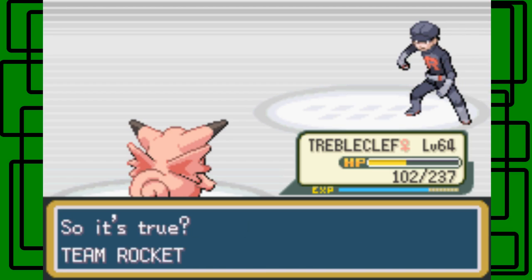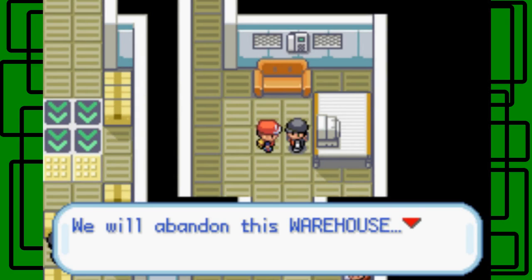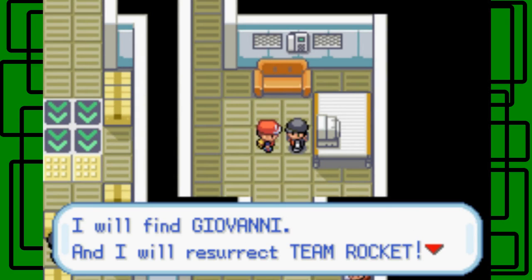That's Giovanni's badge. So it's true, Team Rocket really has disbanded. Yes, I guess. Thanks for $17.60. Sorry to say, man. We will abandon this warehouse, but don't think this is over. I skipped through the dialogue. Dang it! I will find Giovanni, and we will resurrect Team Rocket. I will. Until then, farewell.